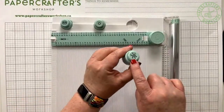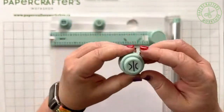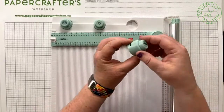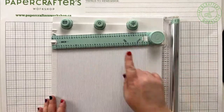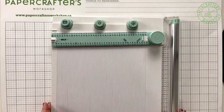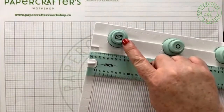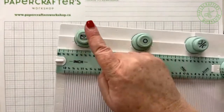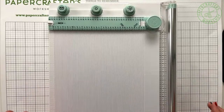This little punch here, like I said, rounded corner or more of a squared off corner. And there are two little arrows here that you just line up the arrows on the tool, the arrows on the board, and snap it back in. There is this one here, which is a hole for when you're making tags. And this one here has a little envelope picture on it. That does the reverse corner for doing your envelope notches.